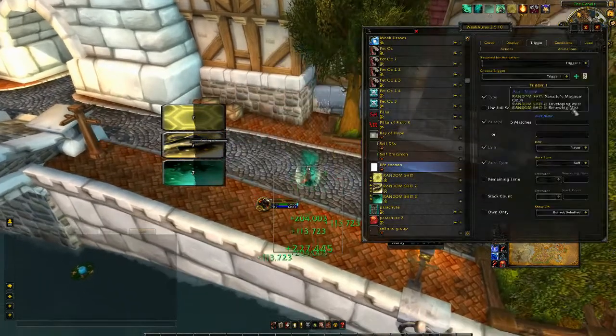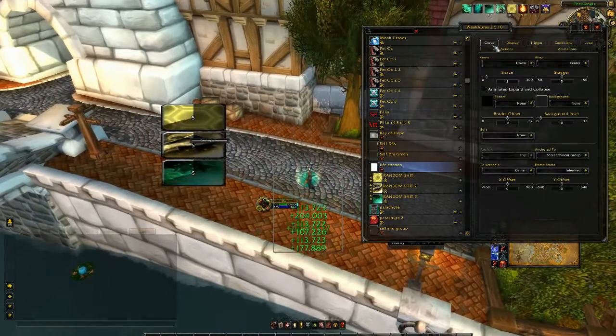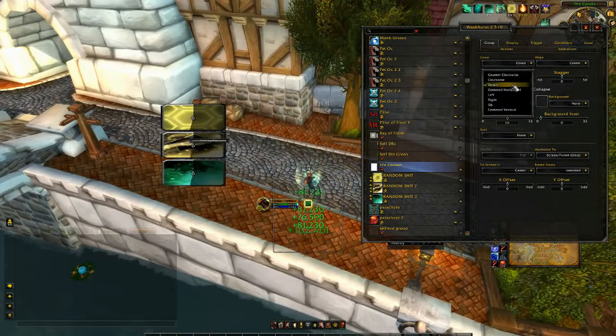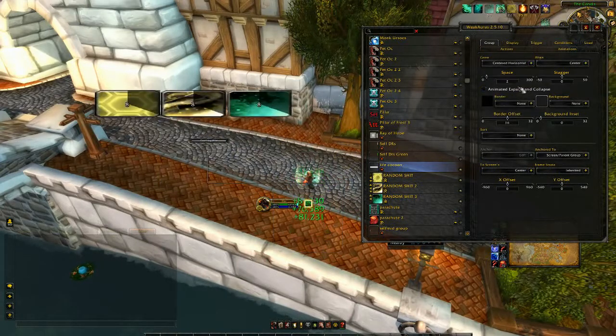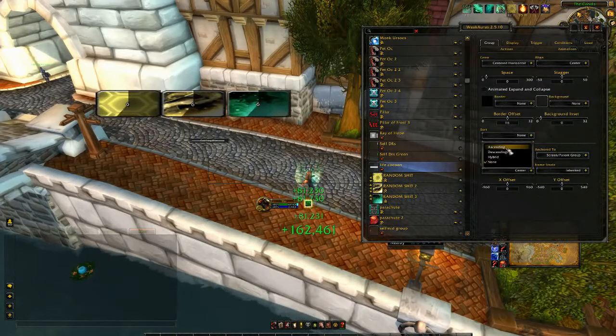You can also change the directions and stuff. The group options are different than normal groups. So grow down, you can have it centered horizontally, so it'll expand like that. Move this to 0 spacing. Sort can control if it sorts by how much time is remaining or whatnot.